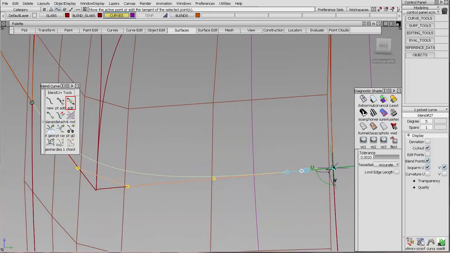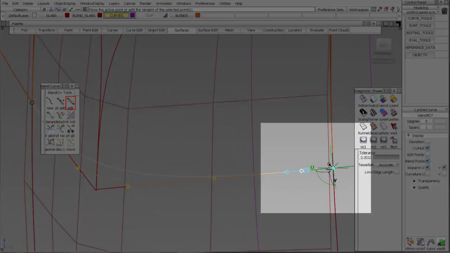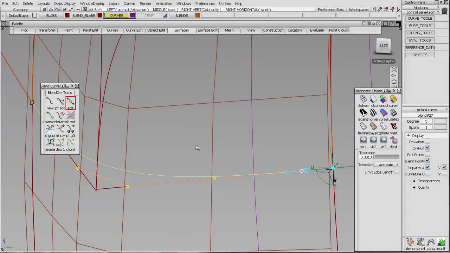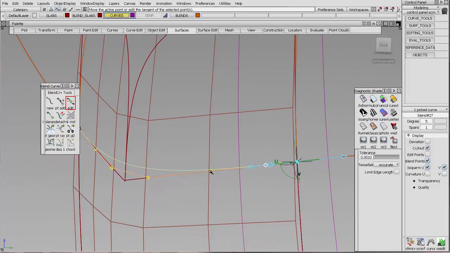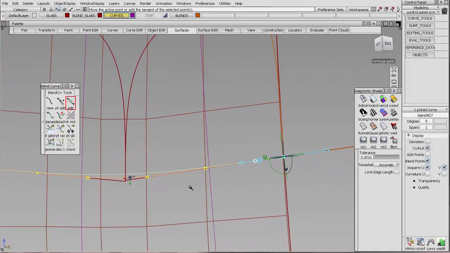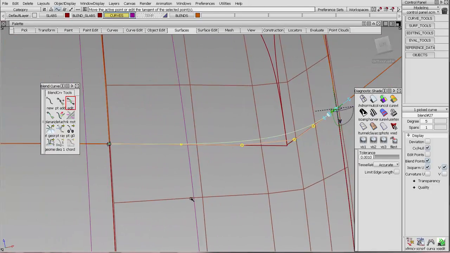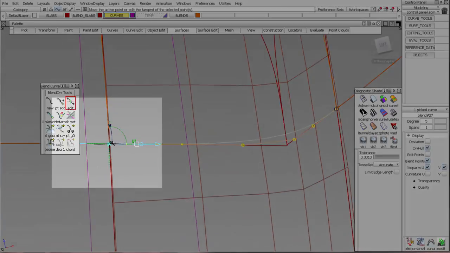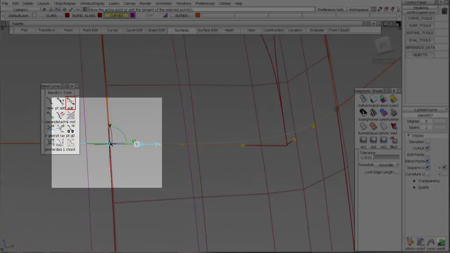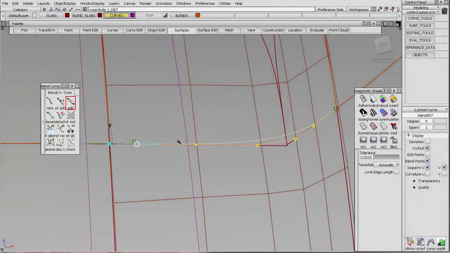Now, here's the hull, and here's the CV, so we have a little gap. I might leave that little gap right there, because I'm trying to match these to the CV locations of the trim converted edge. I don't know where that edge is yet, but I'm guessing. Here we have very little separation between our hull and our blend point, so I'll put this right on end curvature, all right?